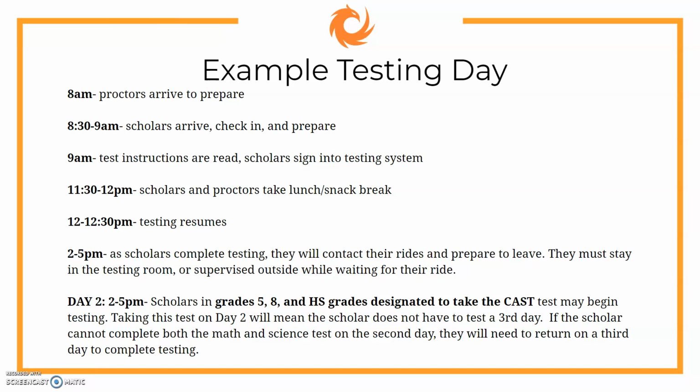On day 2, from 2 to 5, scholars in grades 5, 8, and high school designated to take the science test may begin testing. Taking this test on day 2 will mean the scholars do not have to test a third day. If the scholar cannot complete both math and science on the second day, they will need to return on the third day to complete testing.